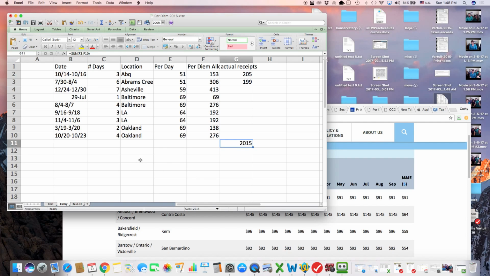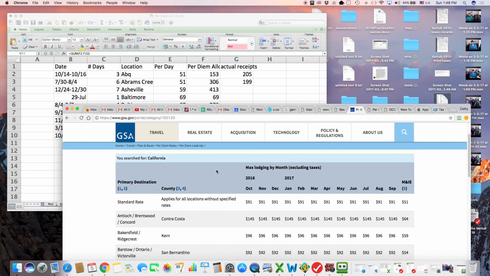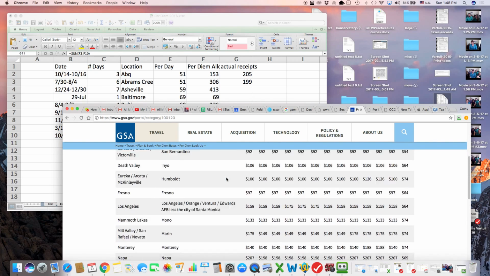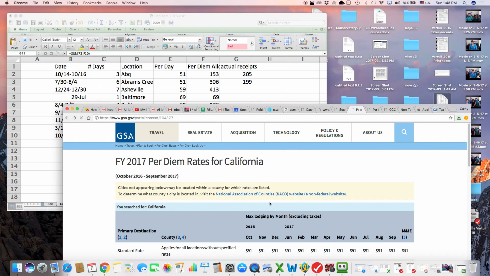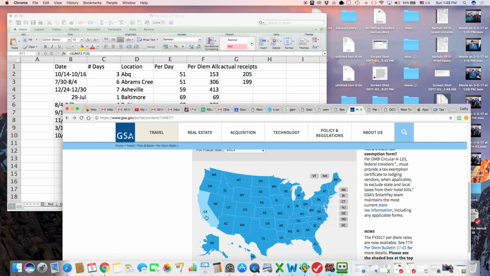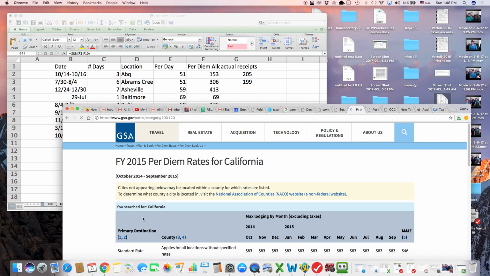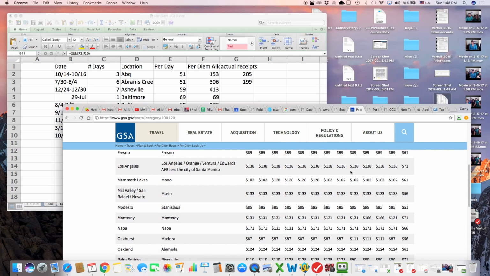What year are you looking at for the per diem back there? Is that 2016? This is 2016. Can you go back to 2015? Los Angeles. I'm just very curious about the hotel. 2015, LA. Go down to Los Angeles. There you go. 138. So the prices went down for some reason. Okay, so it used to be that. And it looks like the meals were 71. Yeah. That's great. Thank you.